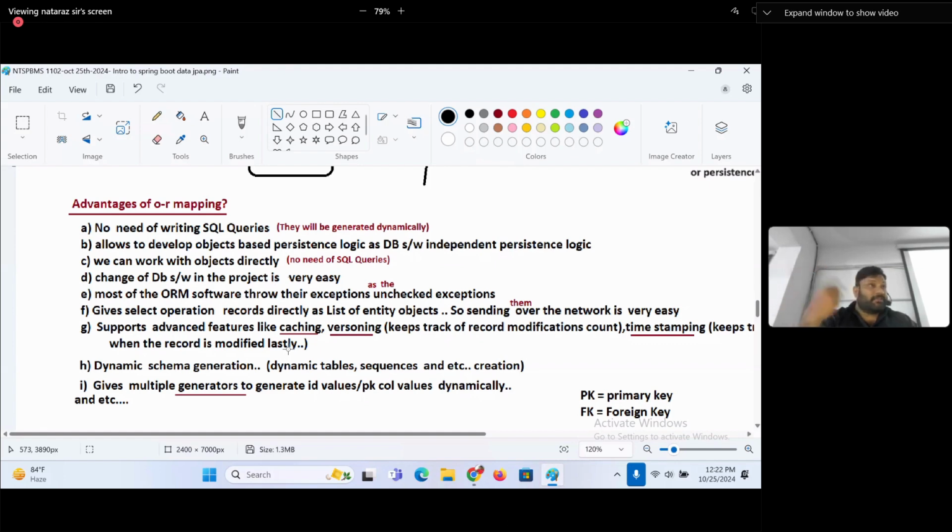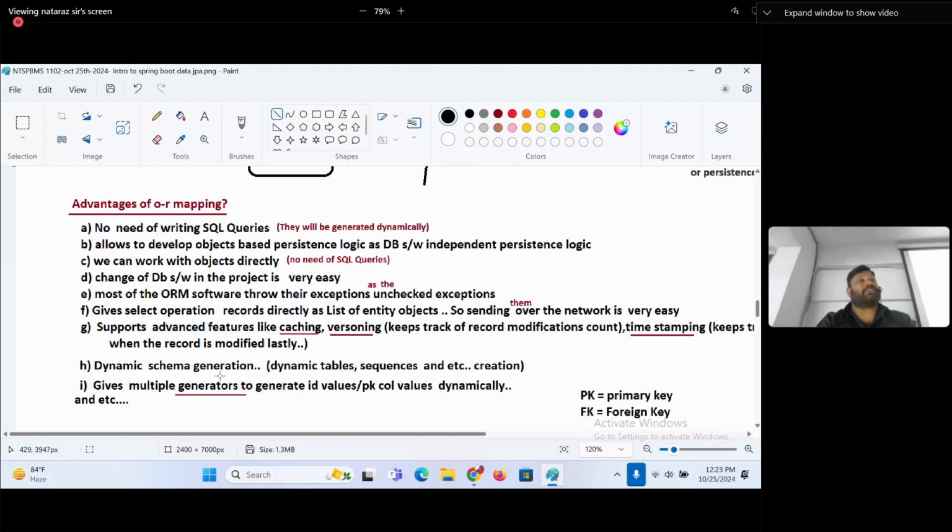These are the built-in features. We don't need to put in our energy. Add an annotation, and automatically that feature is on. Think about keeping track of how many times a record is modified. Difficult it is in JDBC, because we need to recognize whether modification is done or not, then increment the count manually. But Hibernate says, you add one annotation, I will take care.